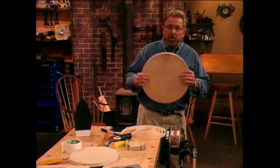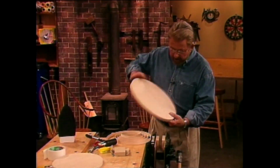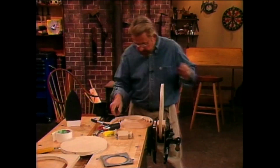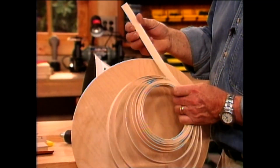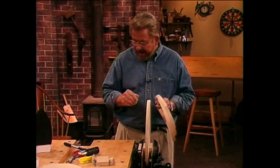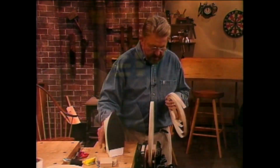Now we are going to turn plywood into something that looks like solid wood by using a material called wooden edge banding. This is it right here. It actually is a strip of solid wood, very, very thin, with a hot melt adhesive on the back of it. And it couldn't be simpler to use. In fact, all you need is the edge banding and a regular iron.